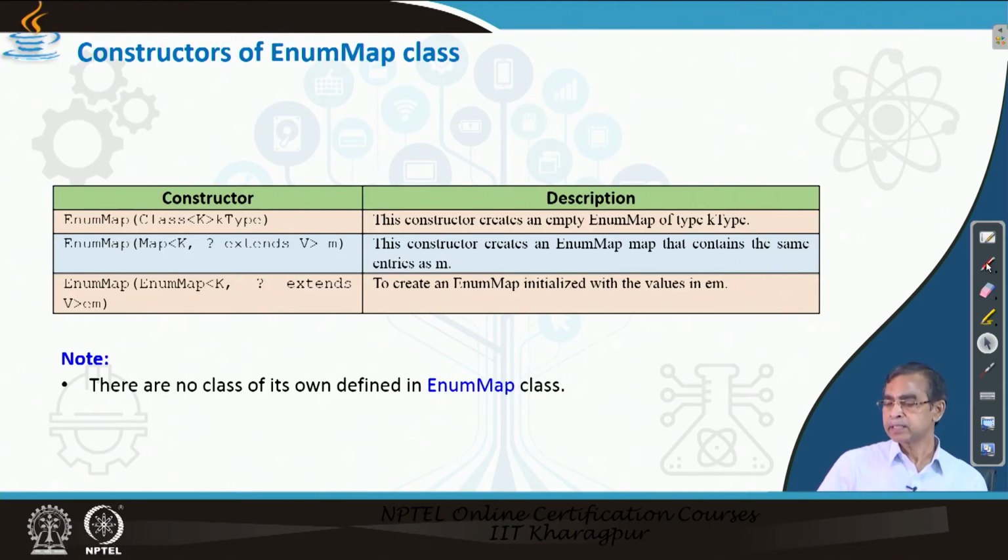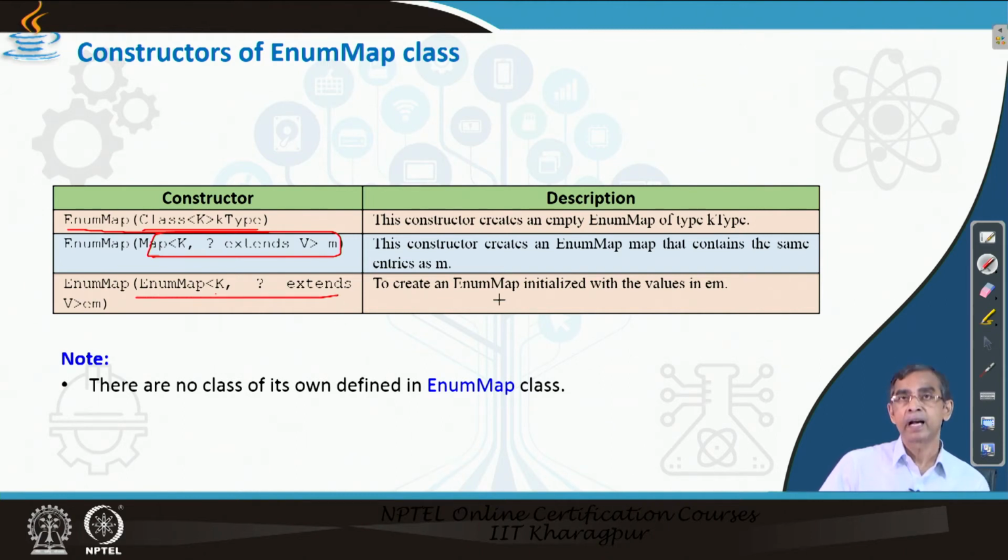Now there are three constructors that you can use in order to store enumerated type objects into a table. This is the first constructor that you can consider, where this class represents the enumerated type. Here is another, where an existing map can be added into the newly created map, if you want that. And another also takes an existing map, but with an upper bound that limits it to this one.